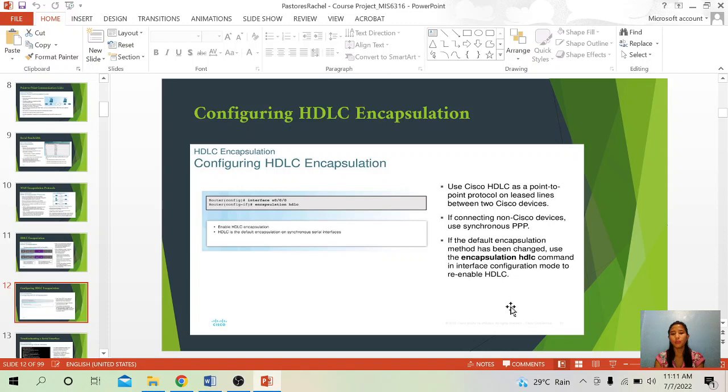If the default encapsulation method has been changed, use the encapsulation hdlc command in interface configuration mode to re-enable HDLC. Here we have the example of configuration. We have here the interface S0/0/0, and the encapsulation hdlc.